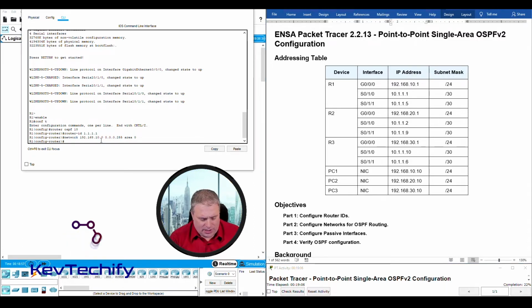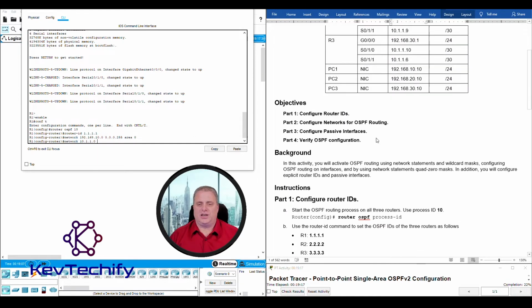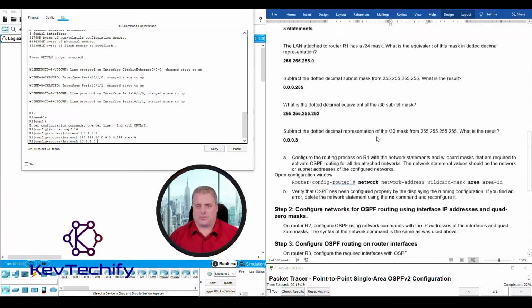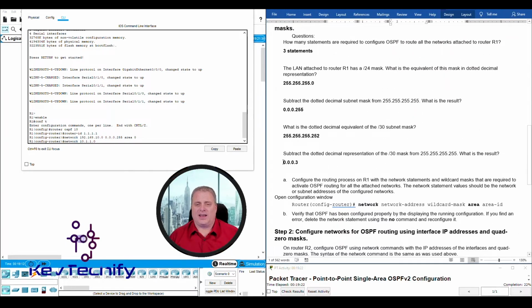Starting off with our network statement for this one, so it's network space 10.1.1.0. Then we have to put in our wildcard mask for a /30. If we scroll down here, right here, they had us figure that out. This is the wildcard mask for a /30, 0.0.0.3.